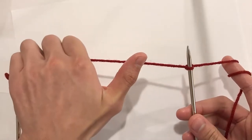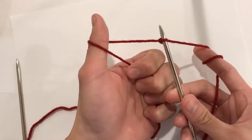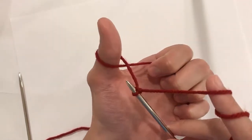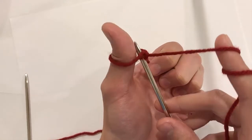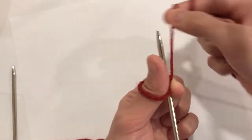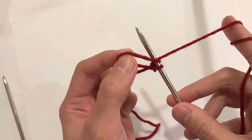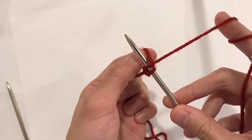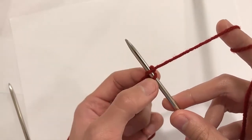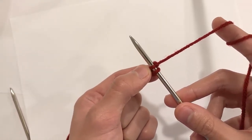We're going to take our thumb, pull it out, rest it on the yarn. Then we're going to twist over like this. At this point, we're going to take our needle with the yarn, cross it over, and that creates an X. Right? We're going to take our needle, insert from the bottom up, hold on to the needle. We're going to take our yarn that's attached to the ball, wrap it around as if we're doing a knit stitch. We're going to take this loop and pull it over, and then we're going to take our tail and pull. So that creates one stitch. So our slip stitch is considered as one stitch. The stitch that we just made is considered our second stitch.